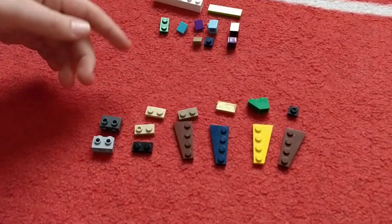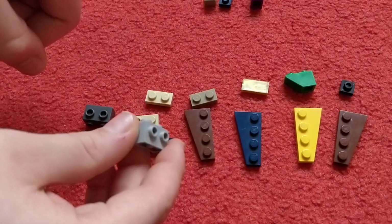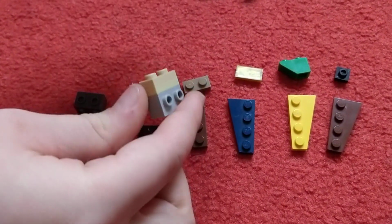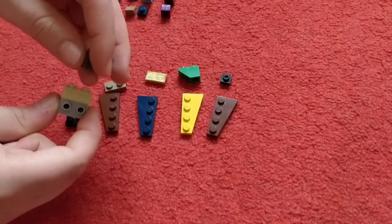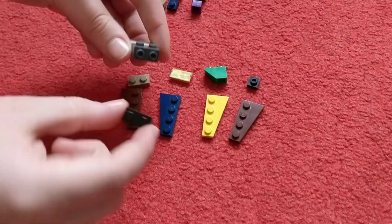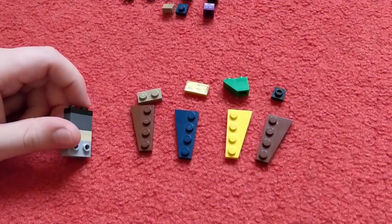We're first going to start off with the handle. The handle is extremely easy. So first you want to get one of these. Add this. Make this shape. And then you want to get this same brick and add it the other way. And then you want to get another 1x2 plate and add it there. So you should get something like that.